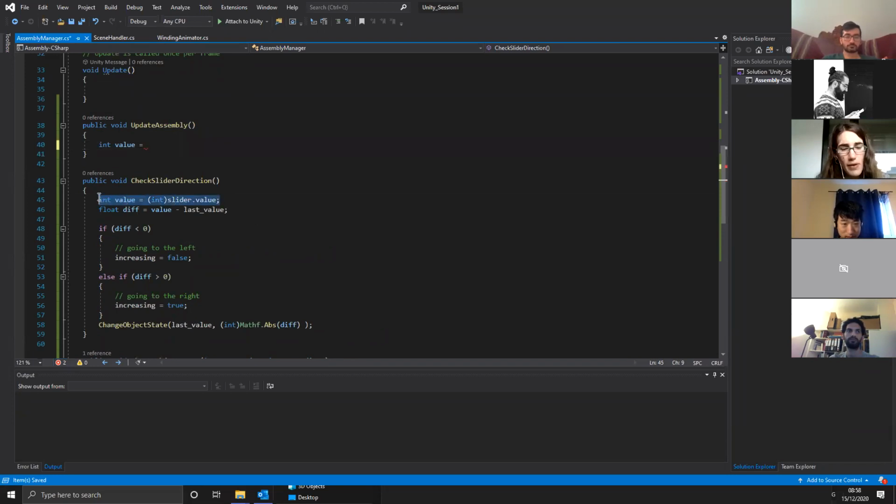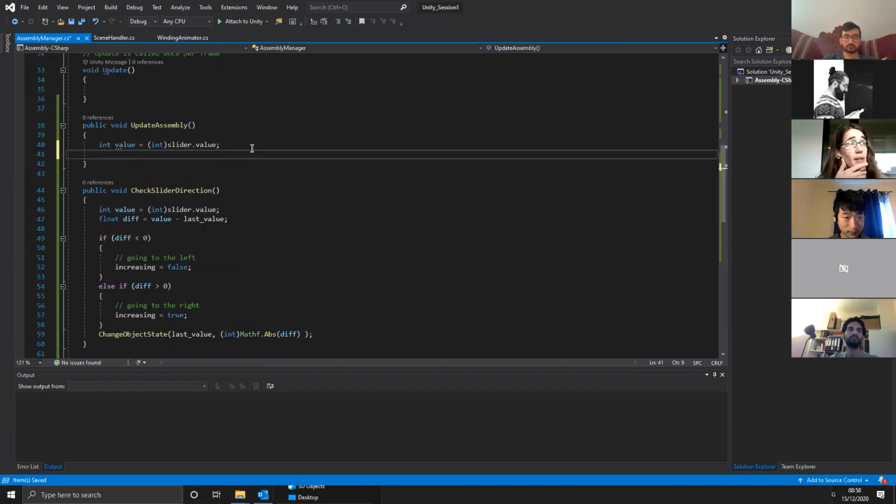It extracts the value as well. So I'm just Control C, Control V, extracting the value from the slider. And I'm going to say that the last value equals this value. And that's it, Control S.